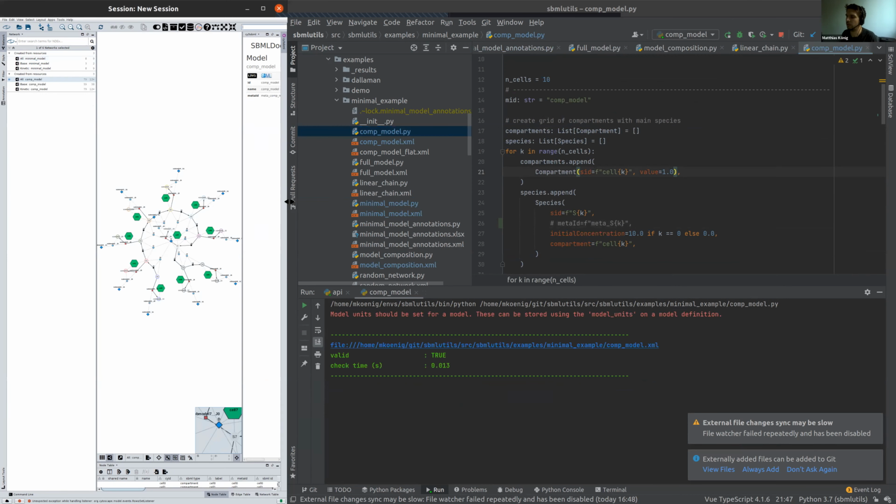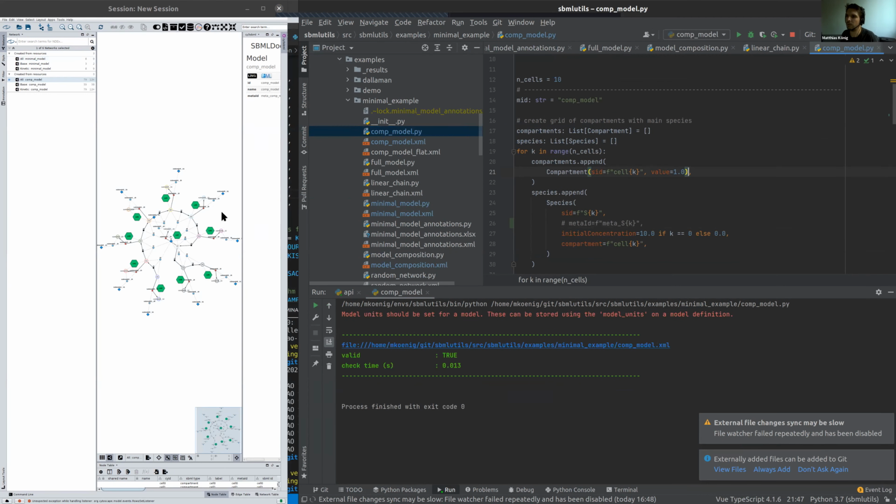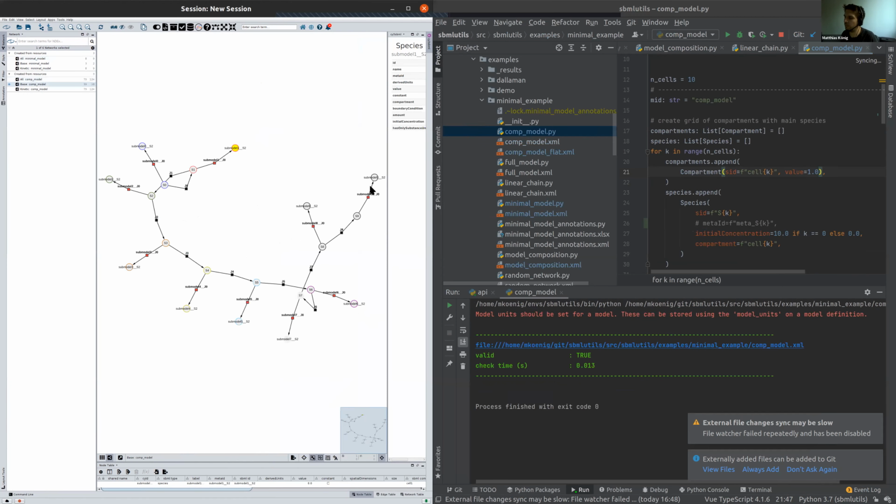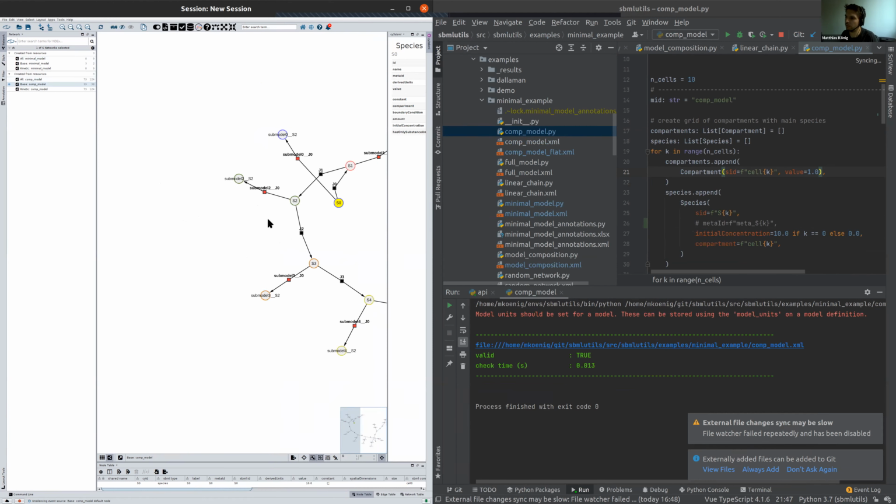Okay. Now this was basically just that you need compatible meta IDs on the subsystems, and then we can see now we have this linear chain where we have at every step our minimal model coupled to everything. So basically we use the model and coupled it.